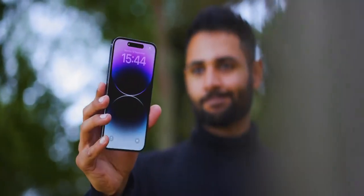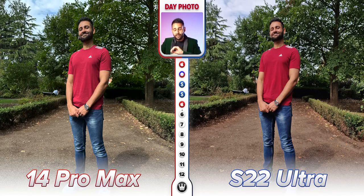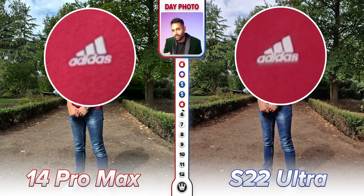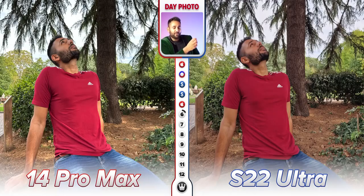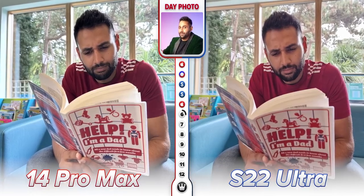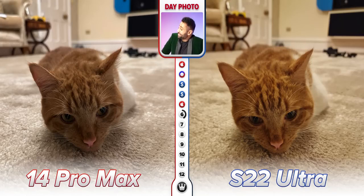This is where the new iPhone smashes it. Even with less than half the resolution, its sensor is actually slightly larger than Samsung's — possibly for the first time in history. Apple also seems to be processing that info more efficiently. In standard daytime 12-megapixel photos, if you crop into any part by any significant amount, the iPhone is literally making every single one of those pixels work. The other benefit of this bigger sensor is that, for the first time ever, the iPhone can keep parity with Samsung's tremendous natural separation of foreground and background, making shots of people, plants, and pets all look better.